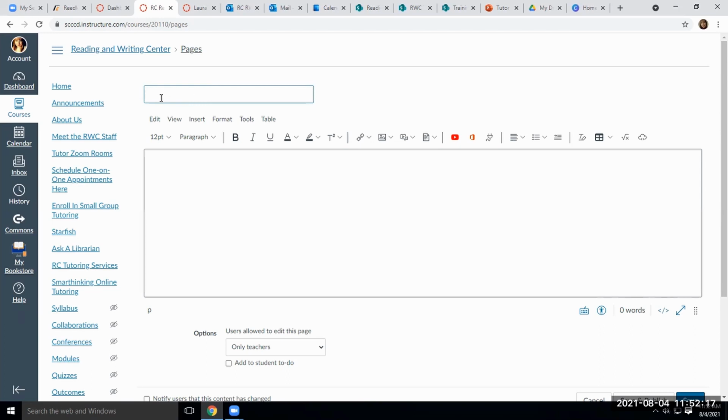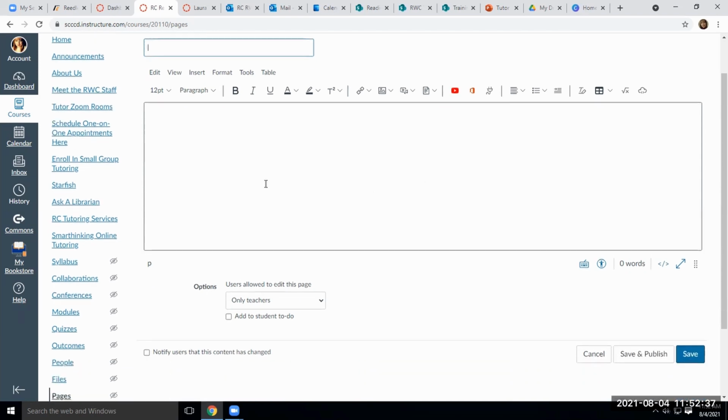Make very sure in the title box that you put your name, because that's what's going to be visible in the list of pages. And when we send it to instructors, they're going to see your name on that page, so it'll be easy for them to import the correct thing. So make sure that you enter your first and last name in the box with the title at the top.